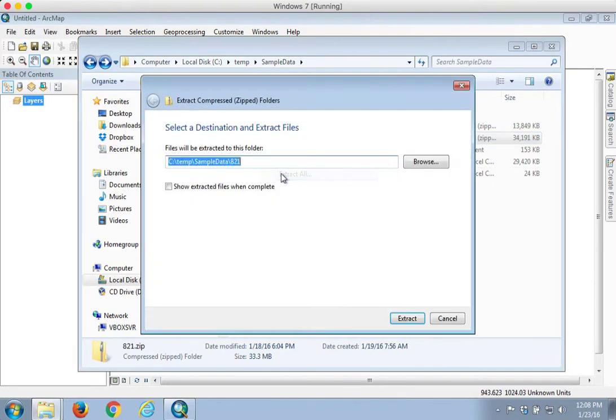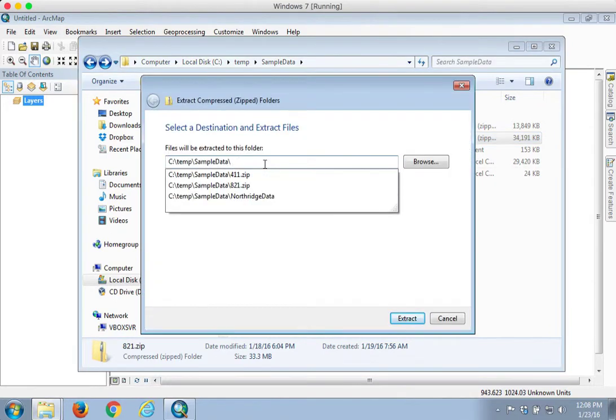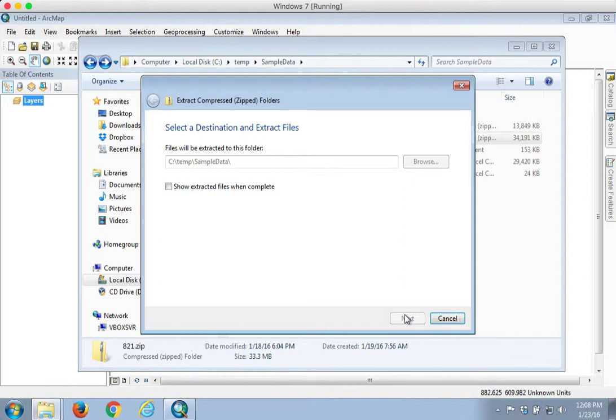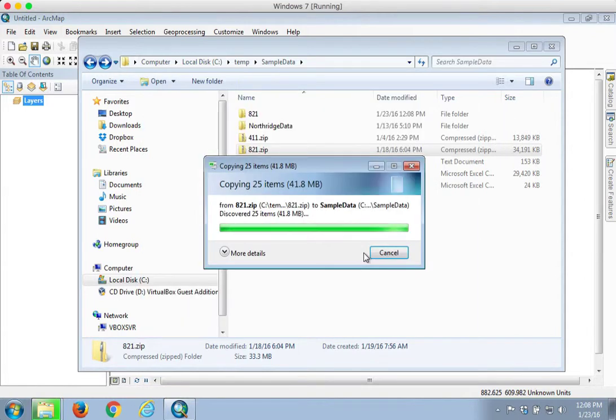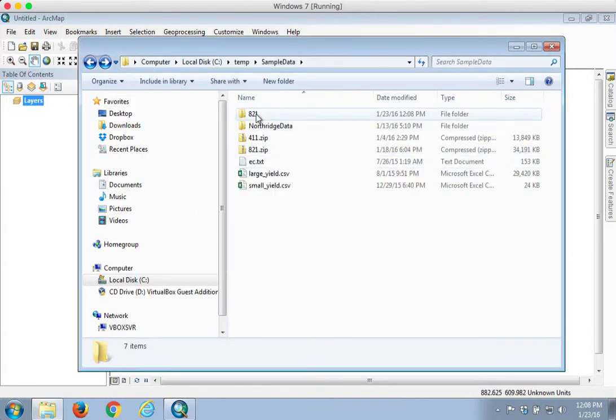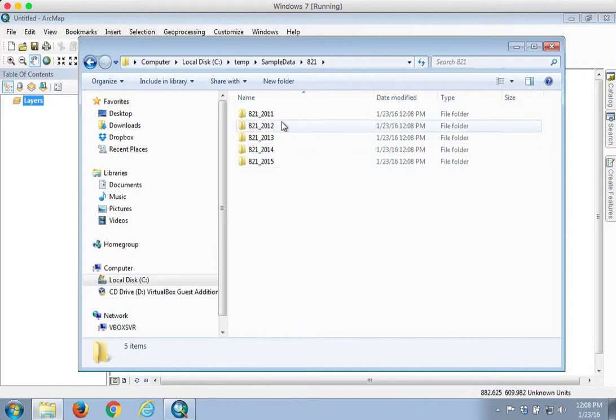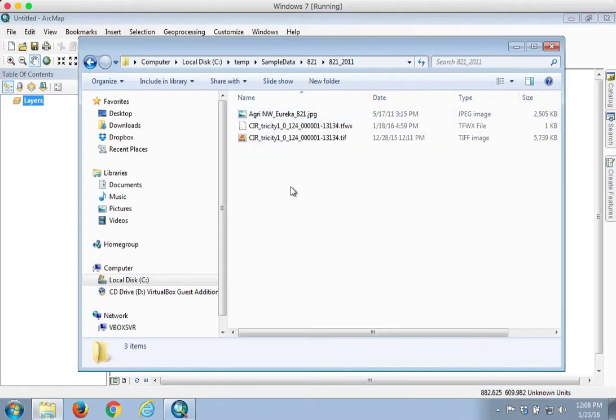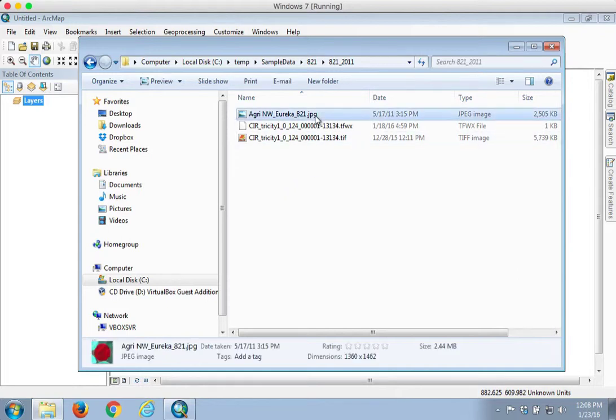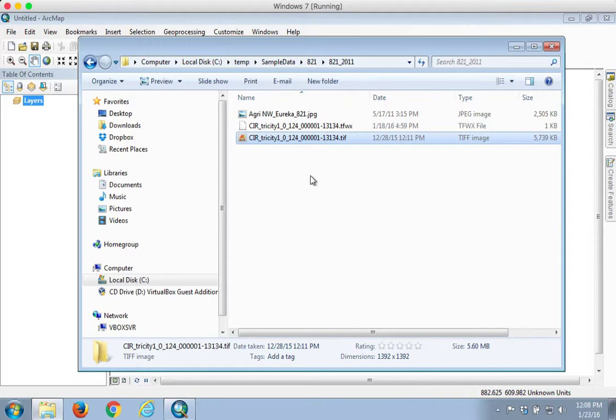right click and say extract all. We'll put that at the root of that sample folder. Hit extract, and then we're going to take a quick look inside the data structure. So if I go inside here, these are the individual folders for each raster set, and I go inside there and I can see there's a JPEG. We probably won't ever use that one. We'll probably always use the TIFF. They usually will be the ones that we'll want to work with, the georeferenced TIFF.